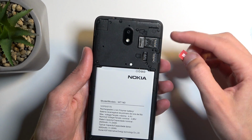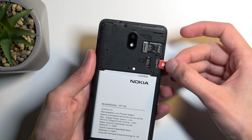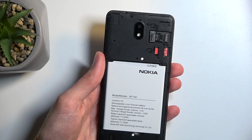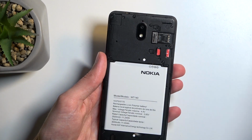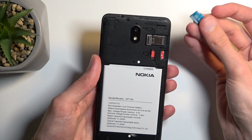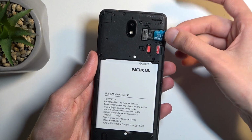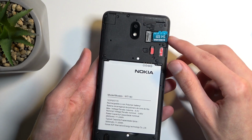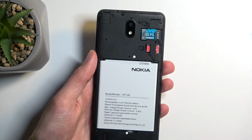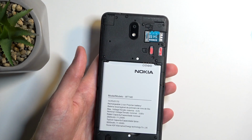Once you get into the device, the back of it more precisely, you can then insert your SIM card and also SD card. Though I'm not going to be using an SD card. If you wanted to, you would just place one just to demonstrate this. There we go. You'd place it above this metal piece and slide it to the top one like so. And that's all you need to do.